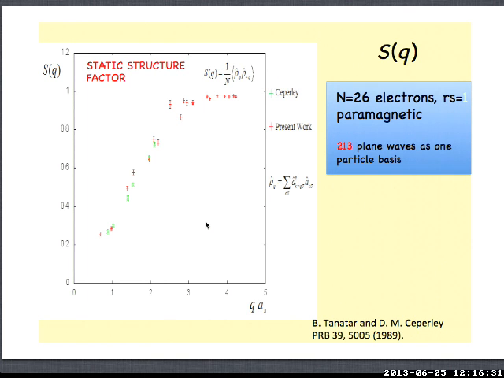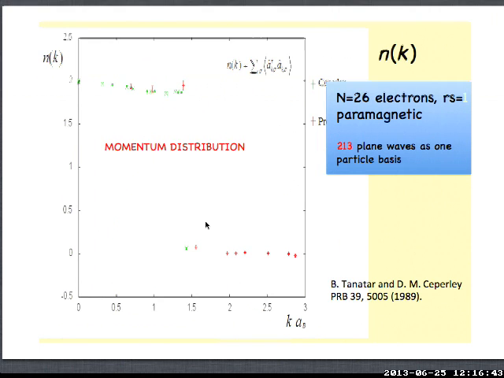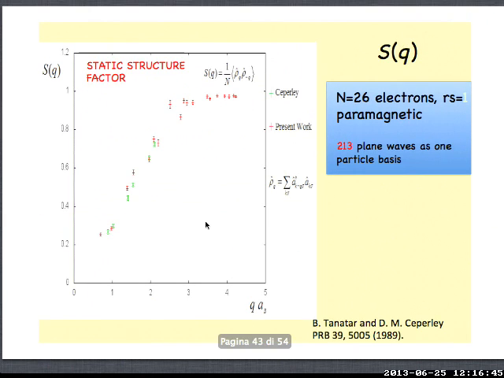Here is a comparison between our result and the result appearing in literature about the electron gas. We have computed the static structure factor. So the S of Q here, is this an integral of S of Q omega? No, this is a static property. Okay, the static. Is this omega equals 0 or static? This is static. Yes. And this is the transform of the correlation function. Yes.